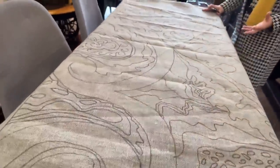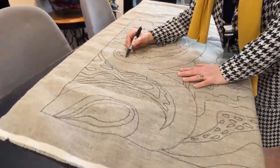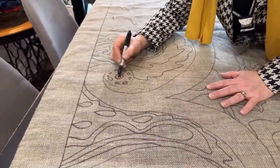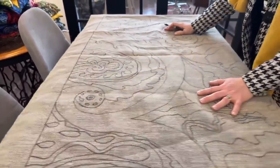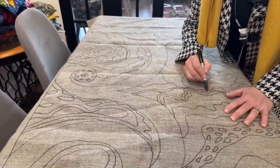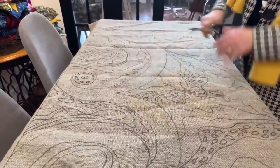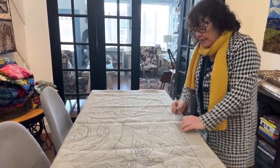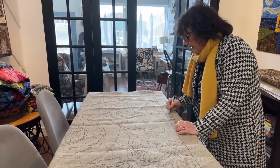So now I've got the pattern drawn on, and now is my time to put in all the little details. I'm just going to go around and add some details to this pattern that I think will enhance it. That's how I do it — I just draw the first thing on and then add more lines. And I'm going to name this one. Things I found at the beach... we'll call this one 'Things I Met at the Sea.'